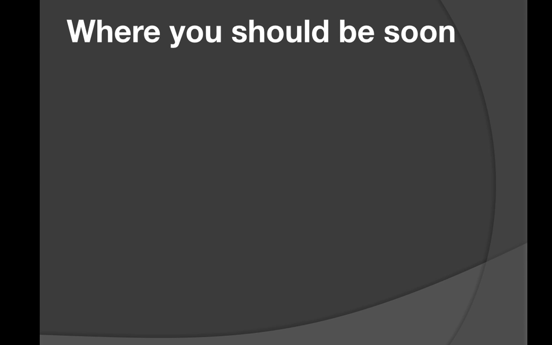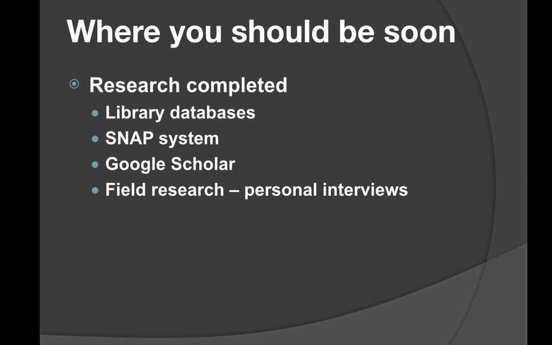So, where you should be soon. You should have your research completed very soon, and hopefully you've watched my lecture on that, using the library databases, the SNAP system to find books and media, using Google Scholar, and you also can conduct field research, and that means you could conduct a personal interview. If you know someone who is an expert in your topic, write up some formal questions and interview them. Either record the interview with their permission, do it over email, or write their answers down so that you can incorporate that information in your paper.